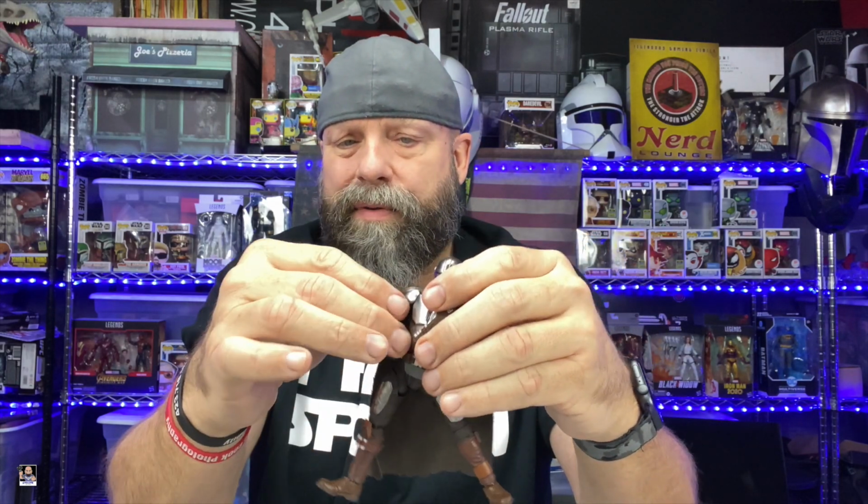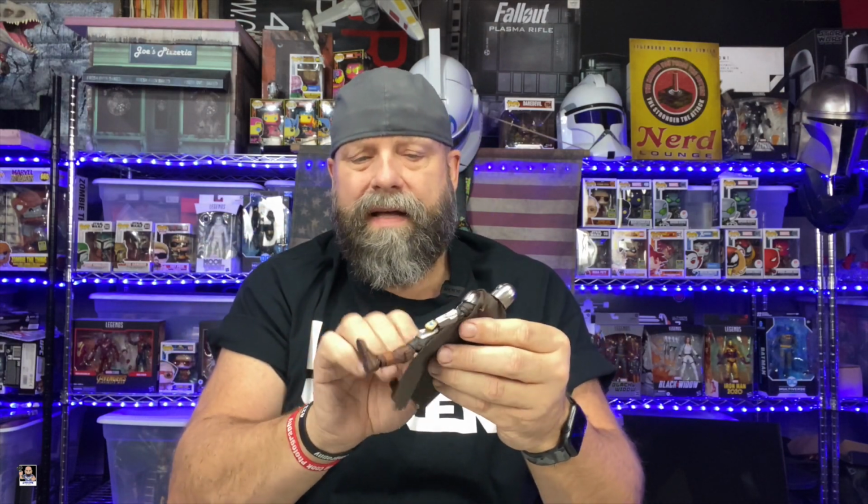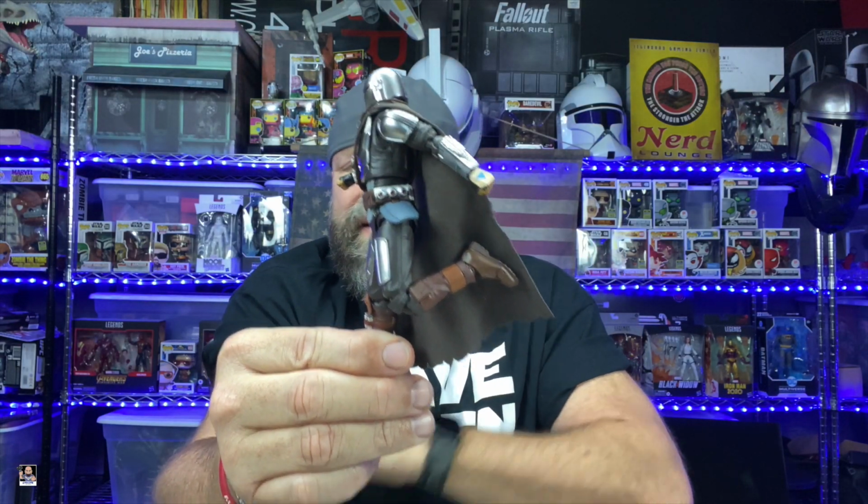As far as his hips go, let's see, he does have these thigh pieces, which fold completely up out of the way. His holster, same way. So you can get some good hip articulation. So yeah, nothing wrong with that at all. Knee wise, okay, knee is not terrible, but that's about as much as you can get for the knee.